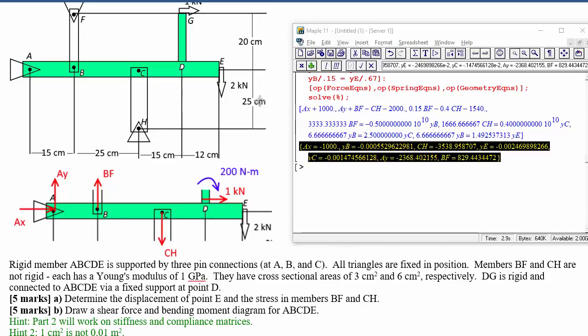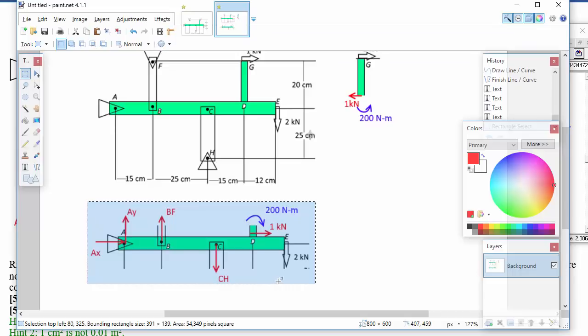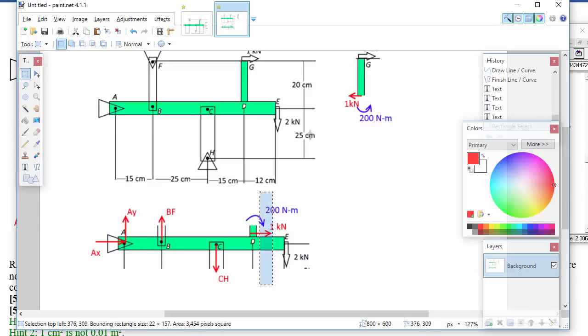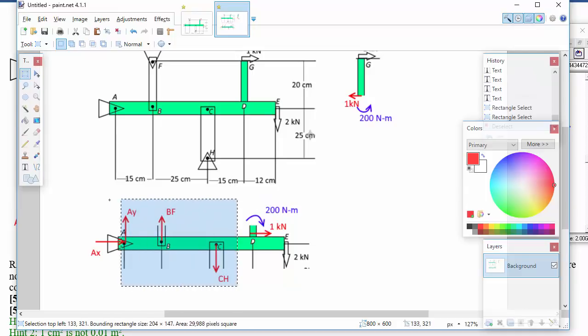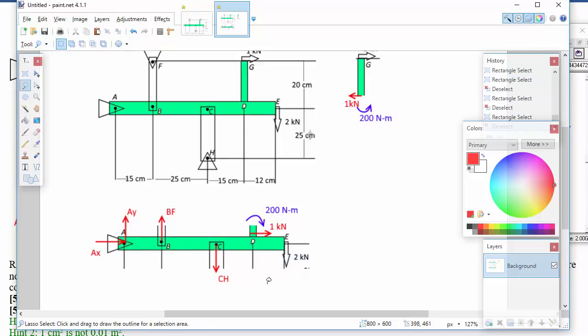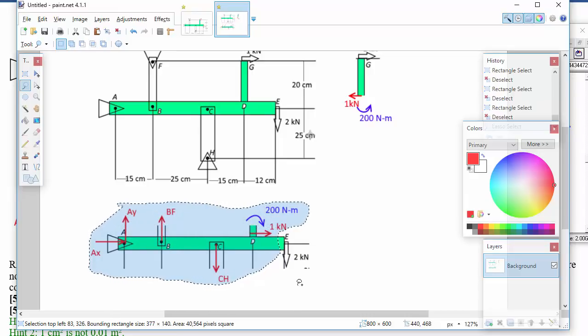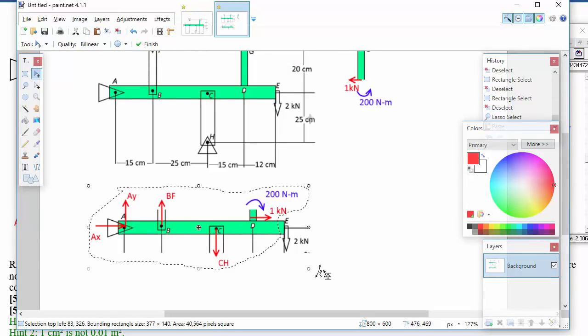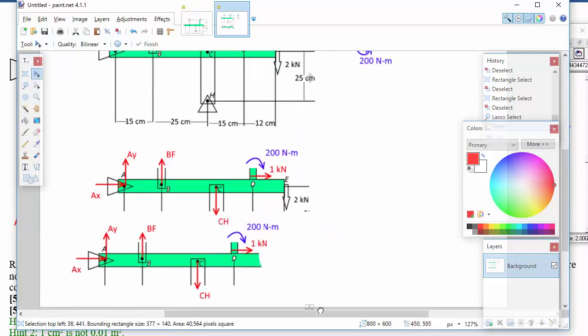So the next thing would be the shear force and bending moment diagram for this. And for that, we're going to need a new diagram. I want to make a slice in this somewhere to show the direction of the force. So maybe I find it most convenient to just cut off the very end of the thing. So let's get a lasso here, and we will slice through this like that while keeping the labels in. Okay, so we've got that thing, and we can paste that somewhere else.